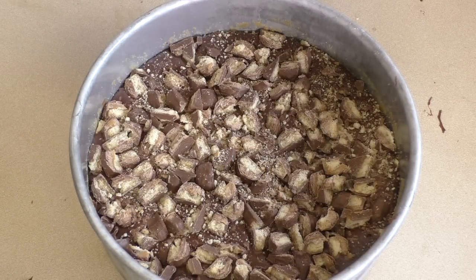Now just let this set completely. Just put it in the fridge. Give it an hour or two in the fridge and it'll be set. Then cut it into pieces and holy moly.